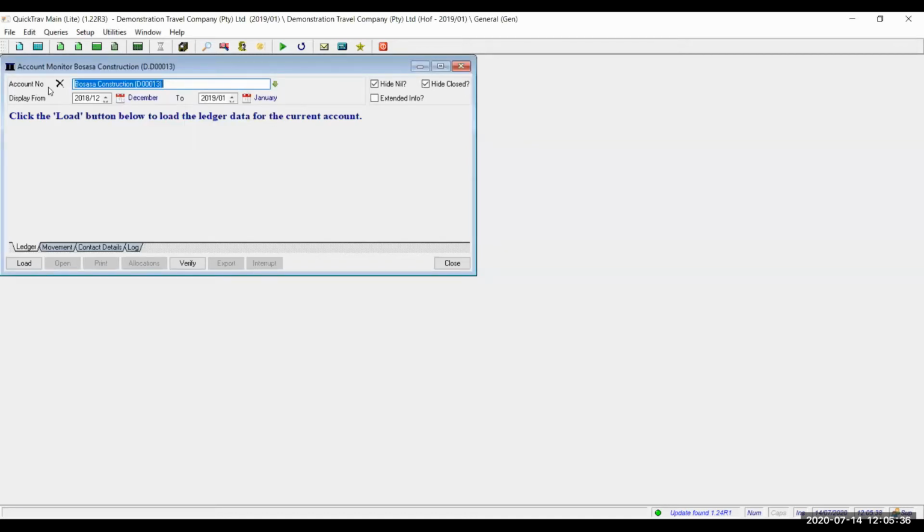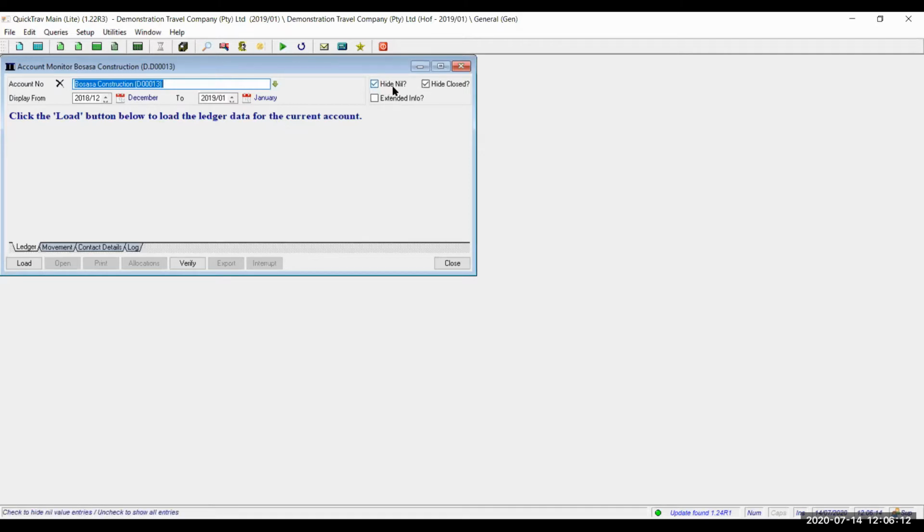In your WinMain 4, it will ask you whether you want to see your debtors or your creditors, and you can filter accordingly. In most instances, you want to use WinMain Lite for a quick check, or you want to view the client's account. You can display the period that you would like to view. So you can actually limit your display and decide that you want to view any information based on that data for a specific period. So it can be, I'll limit this to December up to January because I don't think I've got much data built or much things captured in this instance.